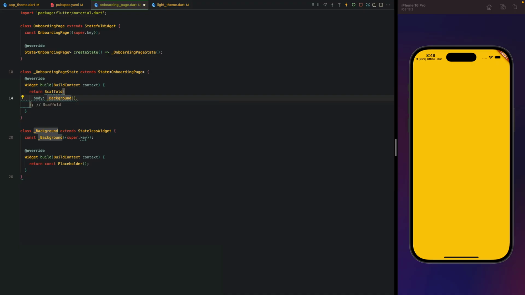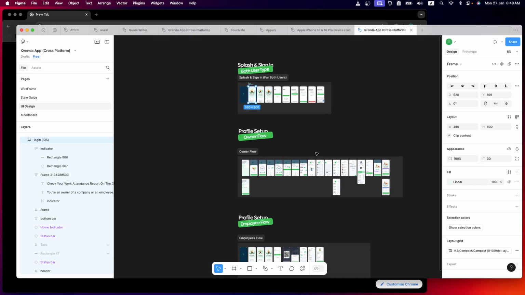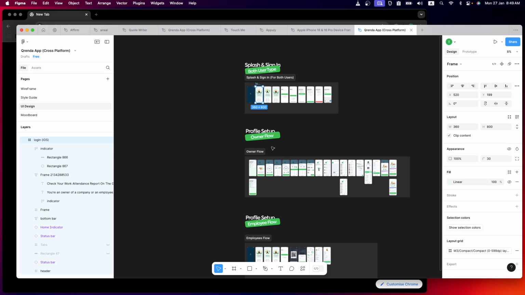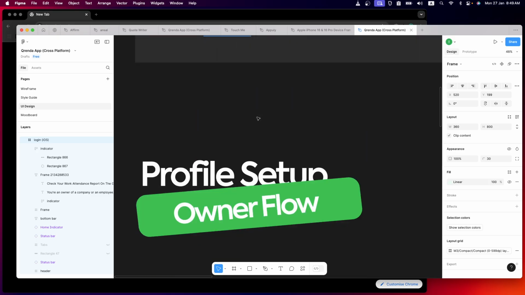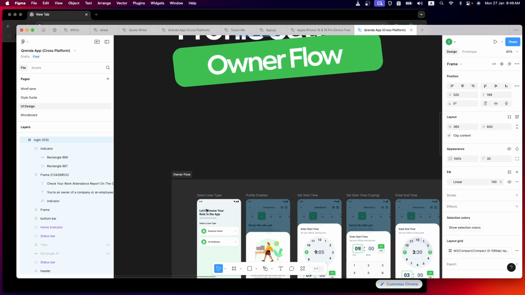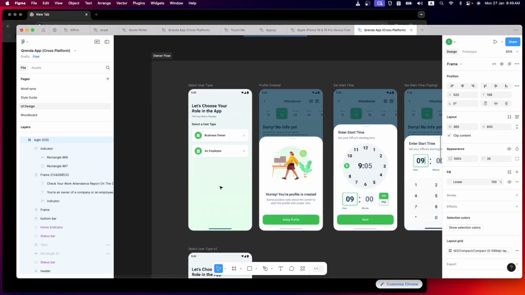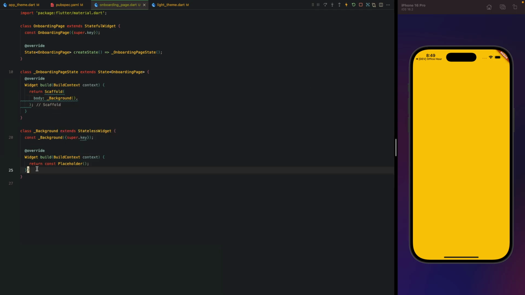We are going to make this background a private class, because if we check all of our app's pages, the gradient is not used in any other place except the onboarding flow. So we don't need to do that for every other page. And in a coming section, you will see that we will have it in the owner flow as well. Only at that moment we will move this background to our app side. But right now, let's keep it private for this page only.